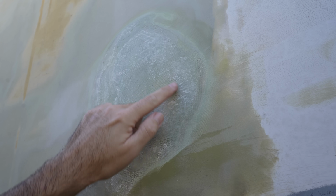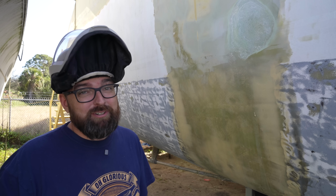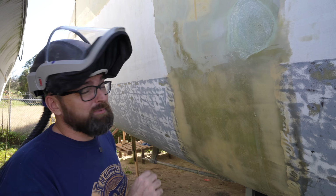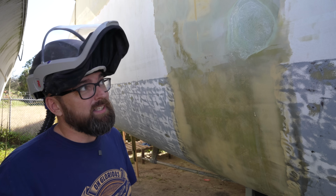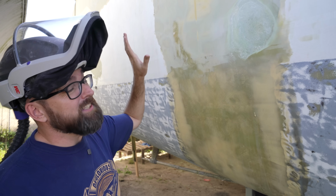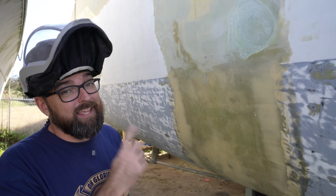If you look at this area, and also if you look at this area and over here, you can see some shiny spots. That's never what you want to see inside of your laminate. And I've consulted with a guy that's smarter than me that knows the design of this boat really well, and he said that for this large of a repair in this area on the outside of the hull, we definitely don't want that.